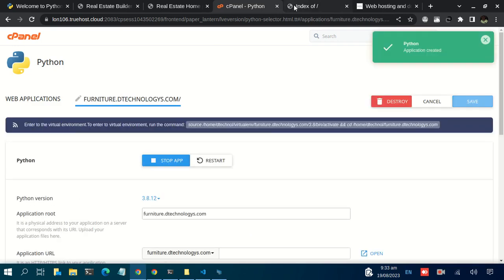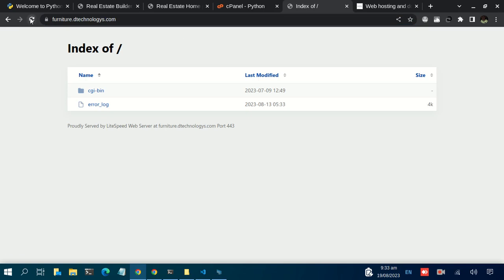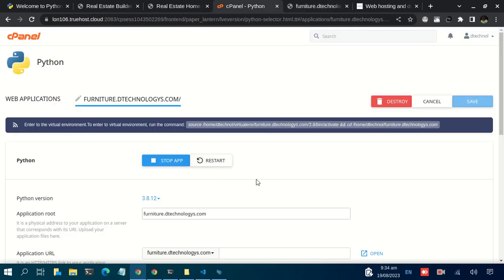Our application has been created. Let us confirm if that version is okay. All right, so getting this message shows you that version is okay and it's ready to accept your website files. So should you get an error 543, probably you need to select a lower version or even a higher one. As at the time of recording this video, just use 3.8. I used 3.8 and it works.